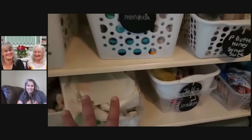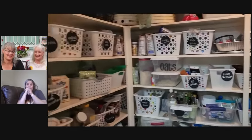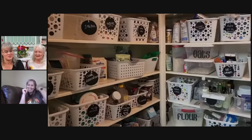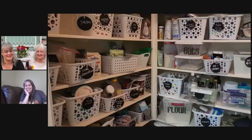Anyways, so this is my pantry. It's a mess, please ignore it. I know I need to clean it better. If you have a better way for me to organize it, I would love to, because it's kind of crazy. Anyway, so this is my pantry.